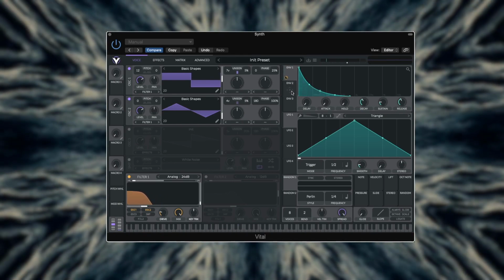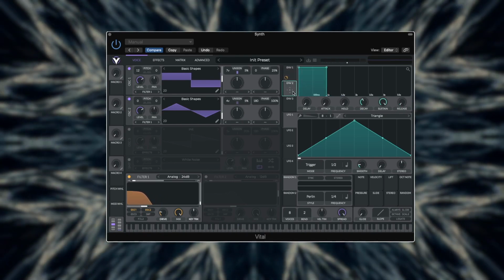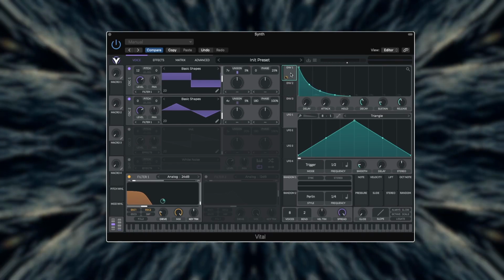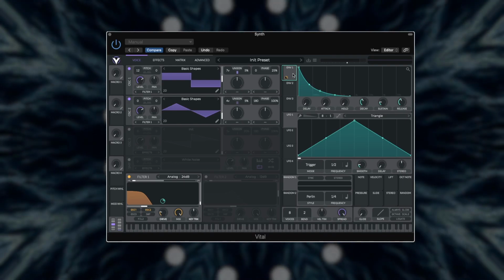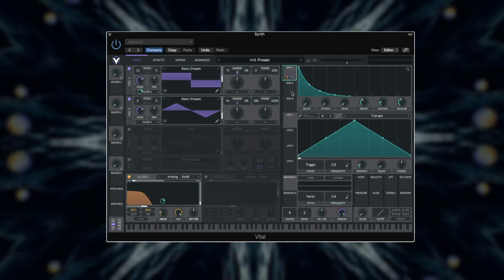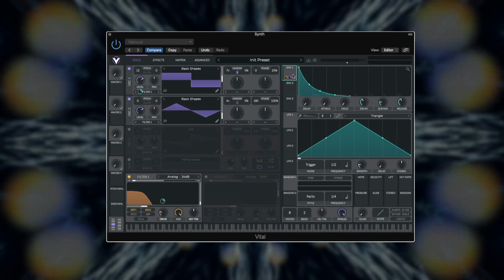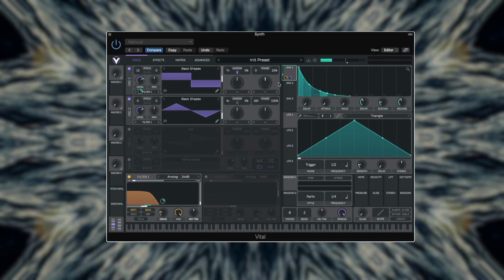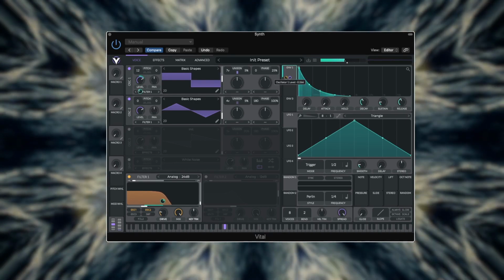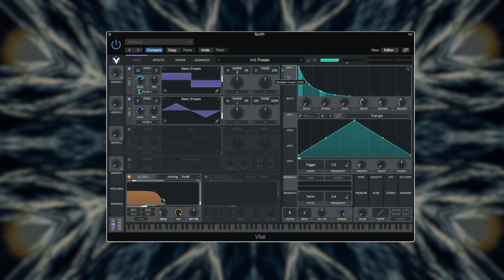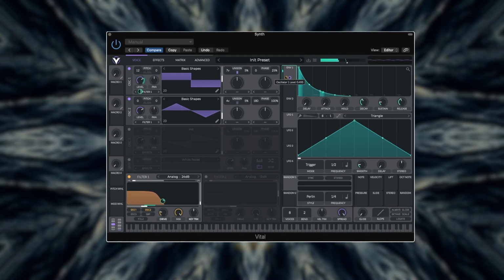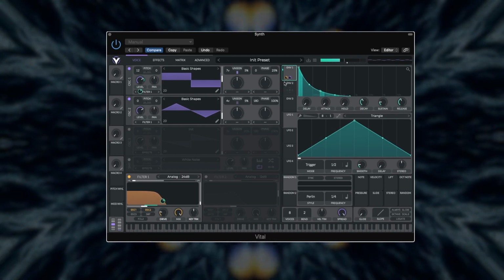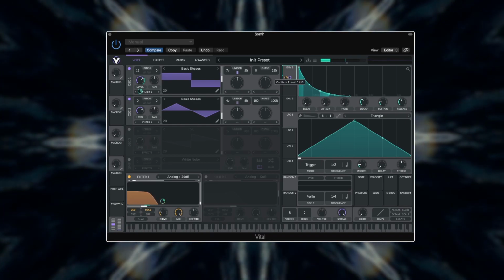Amazing. We can go ahead, we have 3 envelopes in fact on Vital, and we can go ahead and tie this envelope also again to a different parameter. Let's do that. So we have 2 parameters that are getting modulated by the first envelope itself. So if we decrease, so as you can hear, we are modulating the volume.